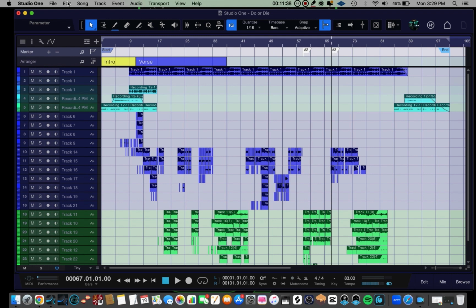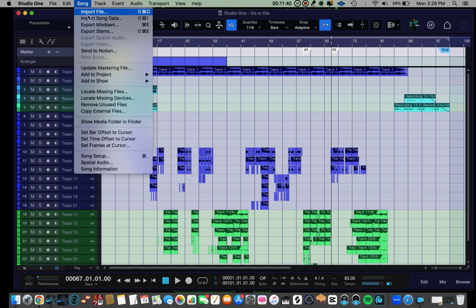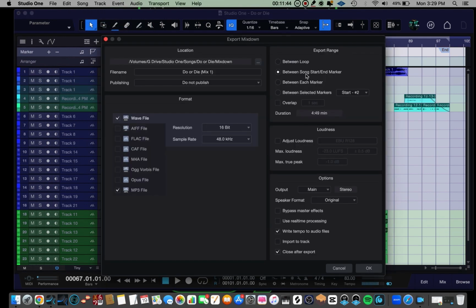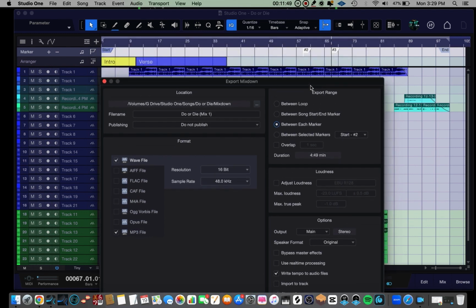So now, if we go back into the export Mixdown screen, we can do between each marker. Basically that means that it's going to do a bounce between each marker, between start and 2, or 2 and 3, and then 3 and end.